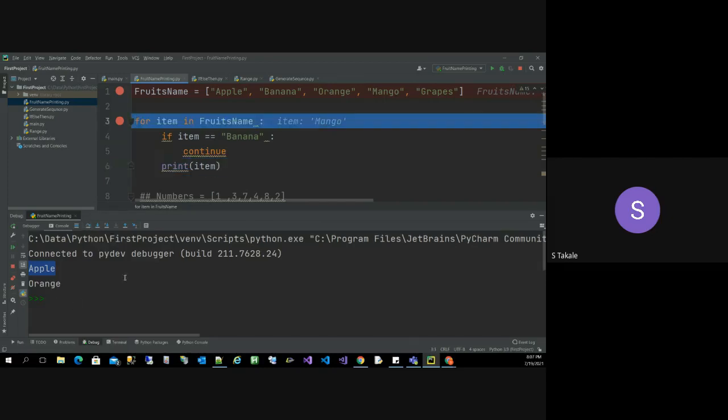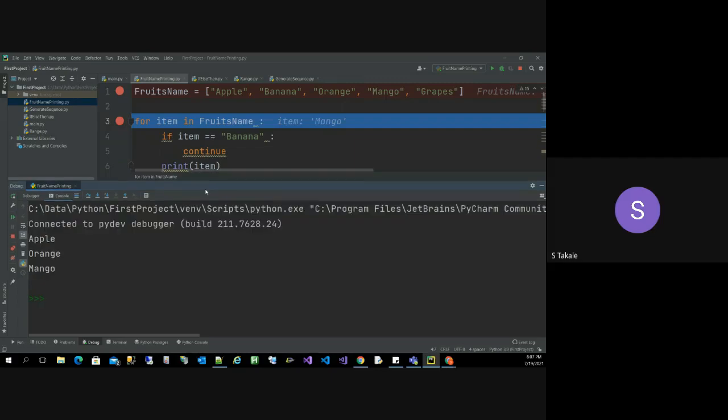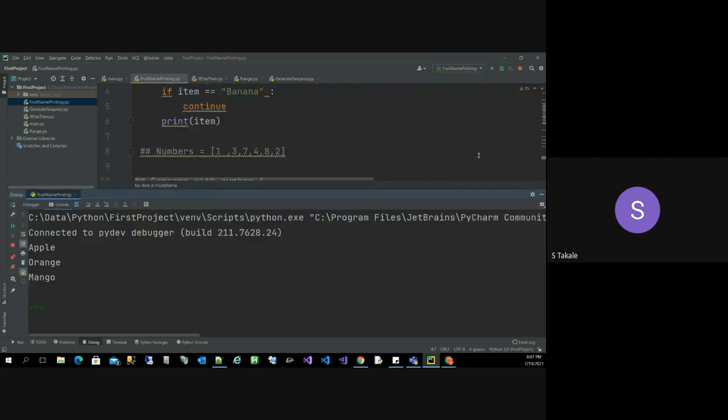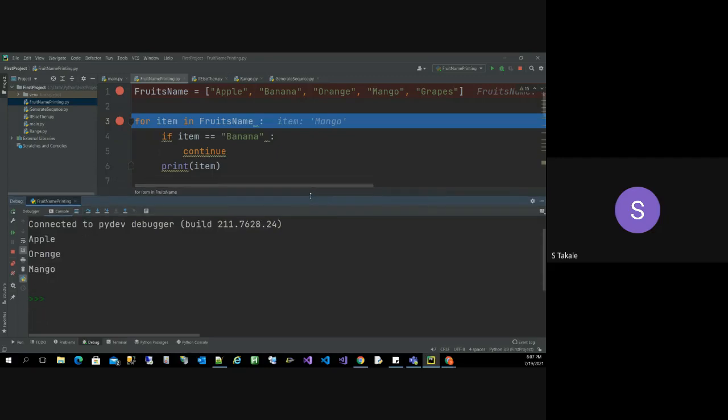Right? Why did it not execute my, yeah, okay. This for loop, I think I need to make it bigger so that you guys can see it. I made everything big so you guys can see it. So now one more iteration is going to go after mango.